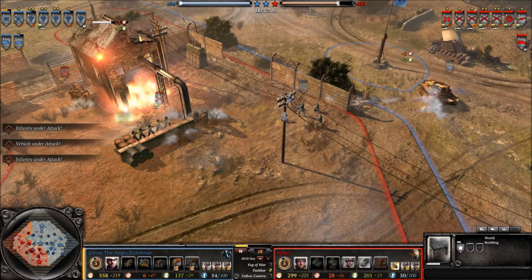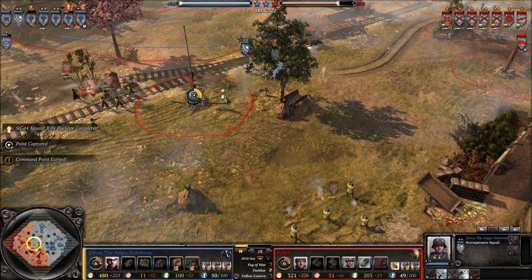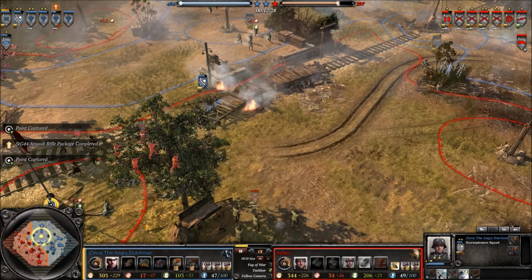Ooh. Being forced out of the building. But these Volks are getting torn up. Meanwhile, we have a flanking squad. So this, Vet2, Volksgrenadier squad going down. All these BARs are a tremendous amount of firepower.